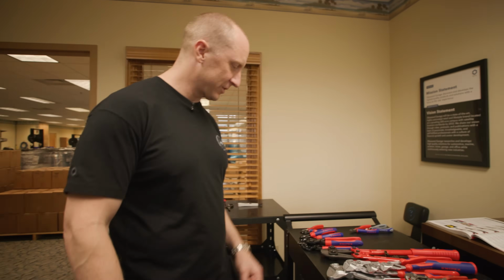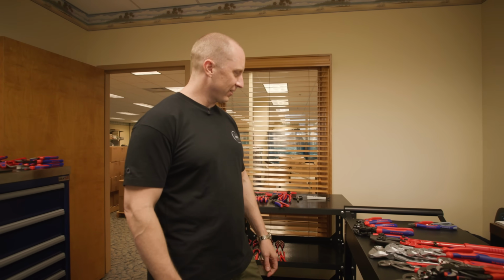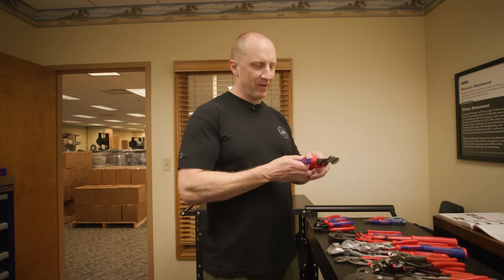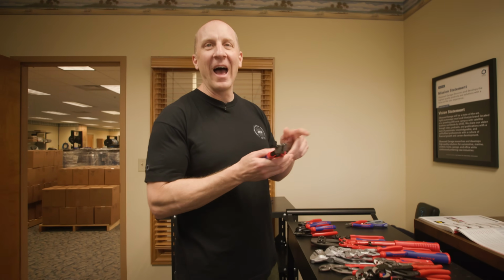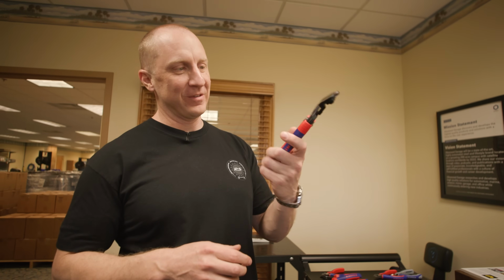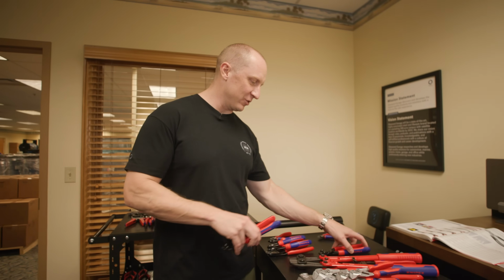They have bolt cutters. They've got ear clamp cutters. You got small bolt cutters, and then you're like, well, shoot, now you have angled bolt cutters. What happens if you need that? It's like, where do you draw the line, though? I mean, each one of these is probably $50. You know, it's like, where do you draw the line?